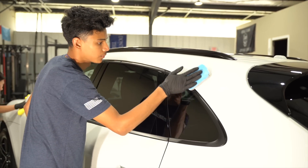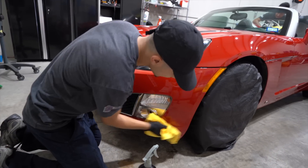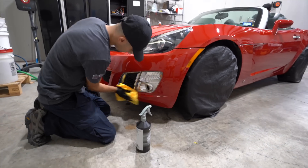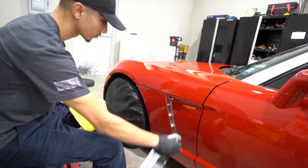Number nine is going to be a paint prep. This is the step right before you apply your protection — whether it's a wax, sealant, or coating. It removes any residual polish, waxes, or anything that might interfere with the bonding of your protection. When doing a coating, you want the paint to be absolutely naked so the coating bonds properly to the clear coat. If there's leftover residue or polish, you're compromising adhesion, and you might later see spots where the coating isn't sheeting or beading properly because that area wasn't properly prepped.